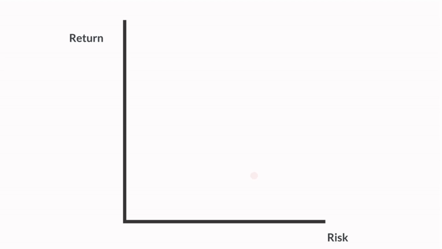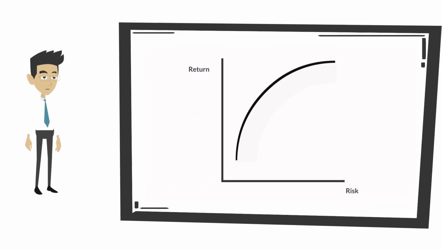Let's visualize in two-dimensional space the best portfolios in terms of return and risk. Imagine we would like to invest in this portfolio. The question to ask then is: is there any other portfolio having the same return but with lower risk, or a higher return with the same risk? Otherwise, our portfolio is not optimal. Imagine now that we would like to do the same thing and find all optimal portfolios in one or the other direction, return or risk. All the optimal portfolios lie on a concave curve that we call the efficient frontier. It contains all optimal portfolios with risky assets. I got it. So simple.